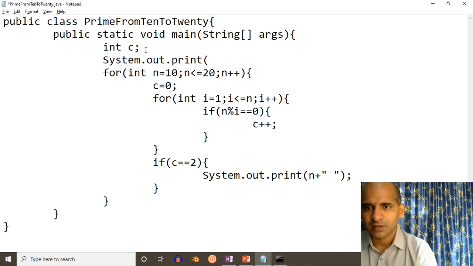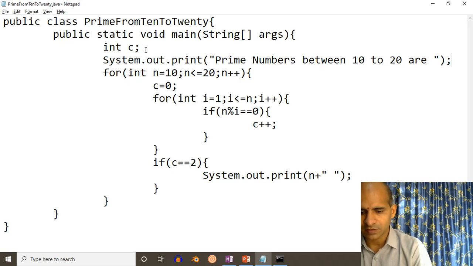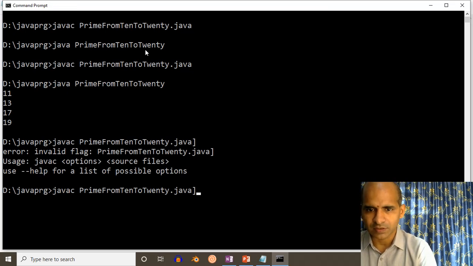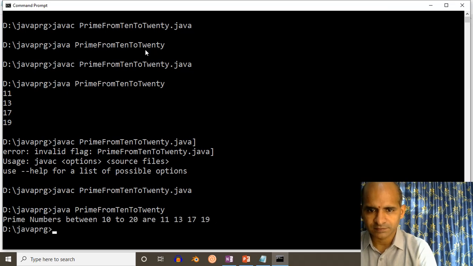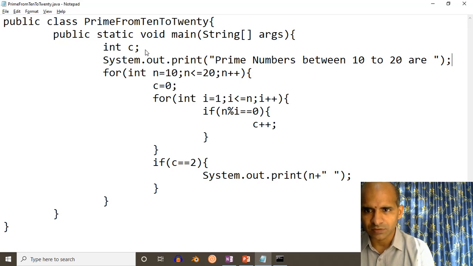System.out.print, prime numbers between 10 to 20 are, semicolon, Control S. So let us run the program. So we are getting 11, 13, 17 and 19. So this is how the program will work.